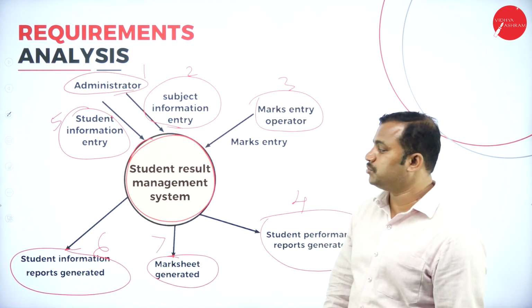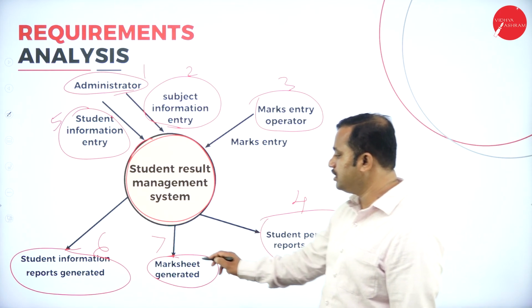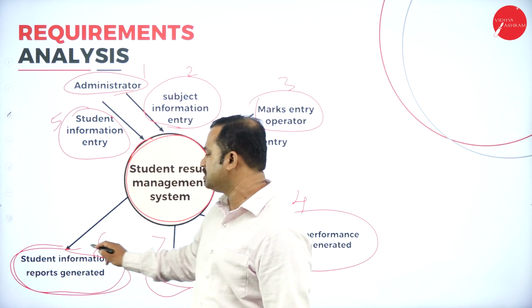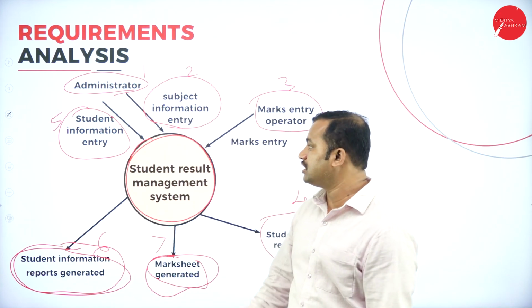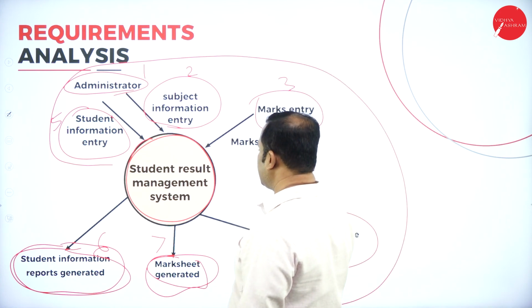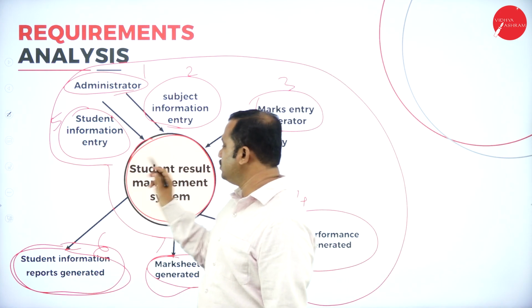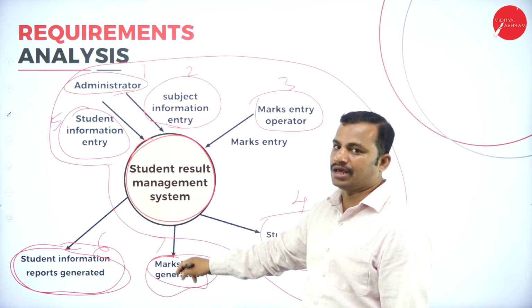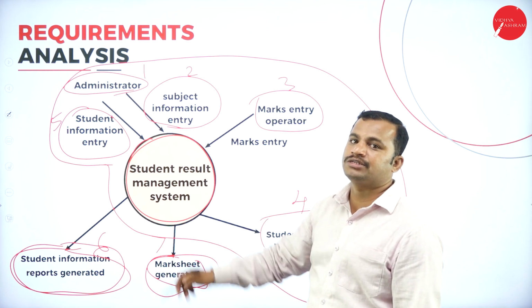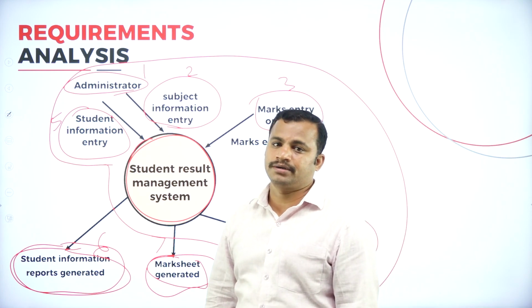What is the requirement? The requirement is to generate a mark sheet. The requirement is to generate student information reports. All those things are generated with the help of these external inputs. So the external inputs interact with the system to produce an output like this. This is possible only with good properties of an SRS document.